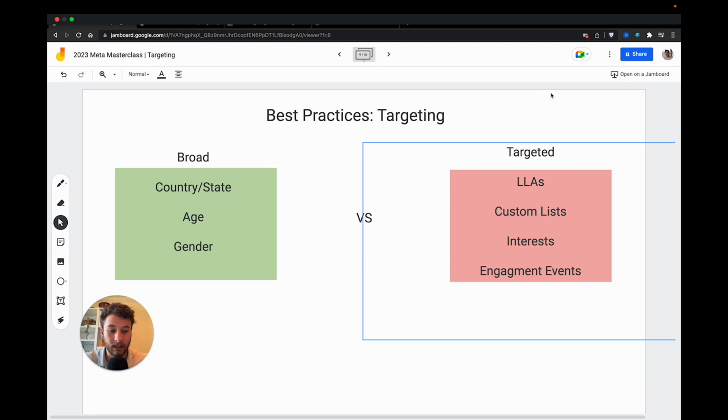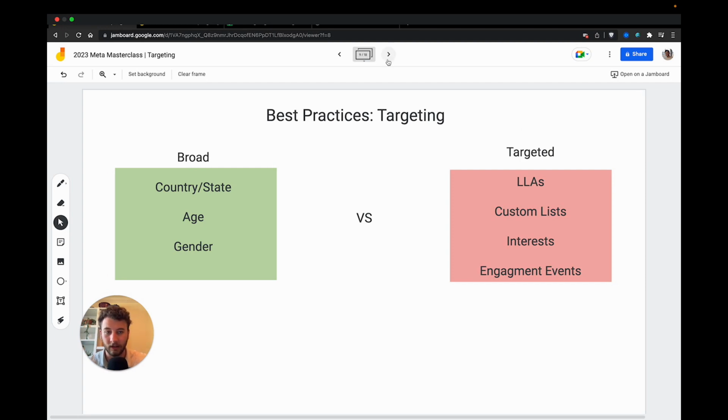Another common one, right? For retargeting or some more bottom of funnel. Interests, very common, just putting in, here's what our interest is. Here's, we're looking for people who are interested in skateboards that are 18 years old, that also are interested in Vans and jeans and skate culture stuff, right? That would be your interest stack. And then of course there's engagement events, right? So target people who added to cart, target people who purchased. These are all targeted things, right? Just reiterating and making sure we are properly defining what these are, okay?